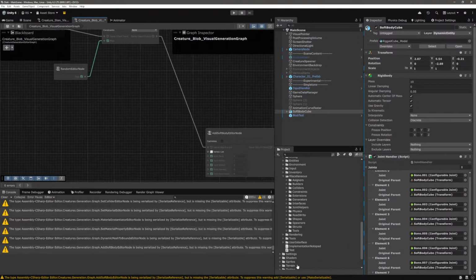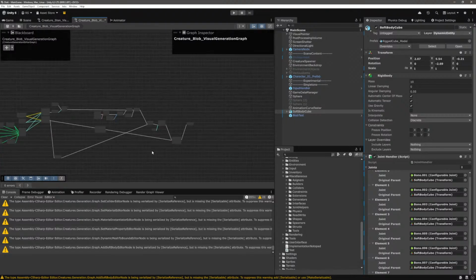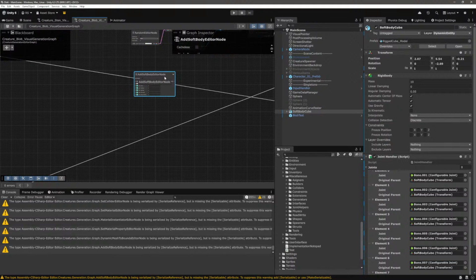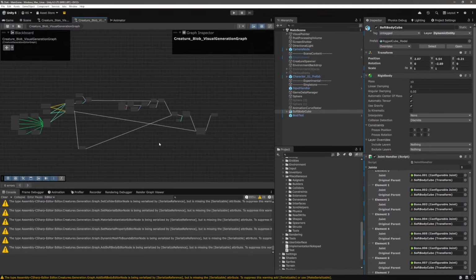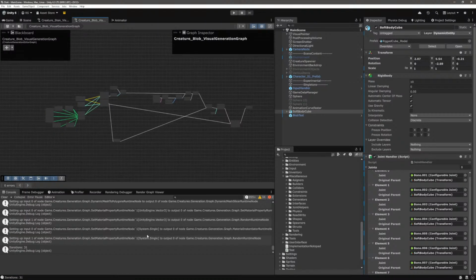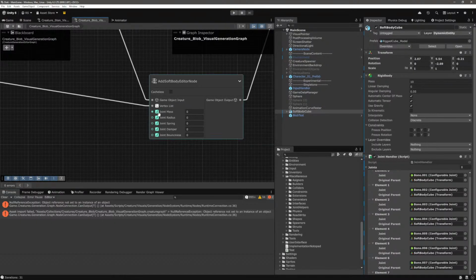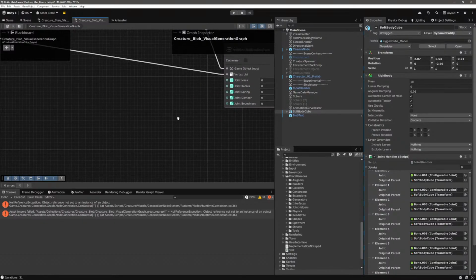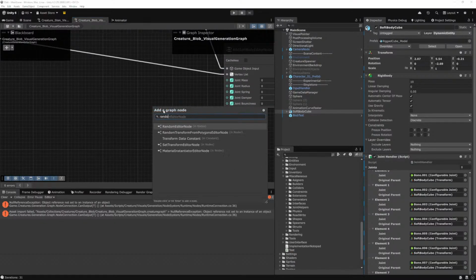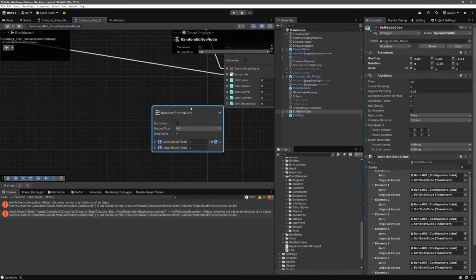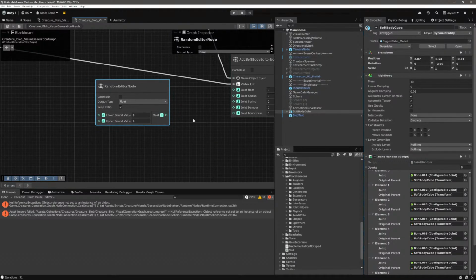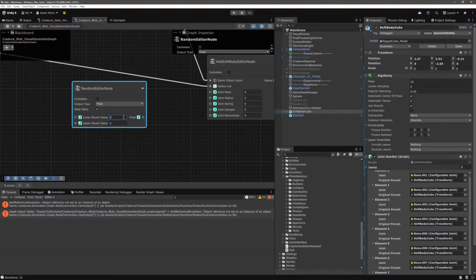And it's not pretty. And then we're gonna add a lot of randomization here. Load. Joint mass 5. Let's go between 1 and 10.